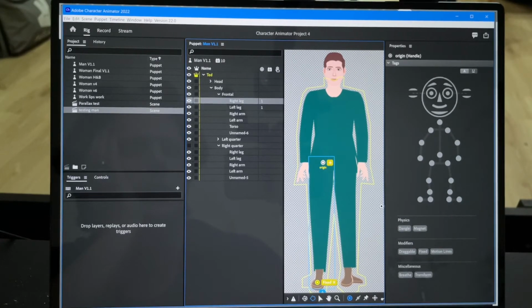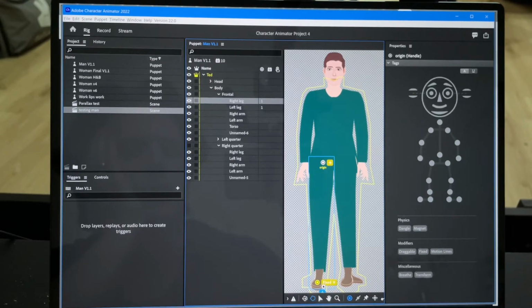Now, as you can see, you've got waist here, you've got right hip, left hip, and so on running down. Now, you need a node like this on the model.